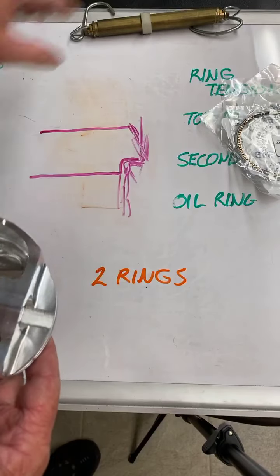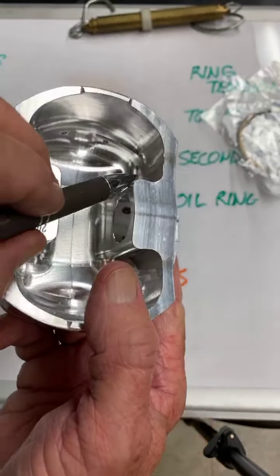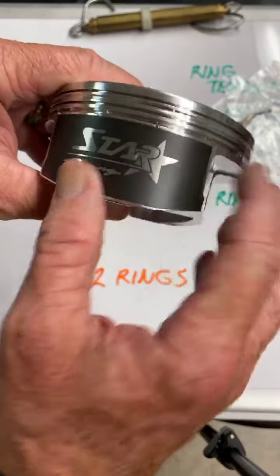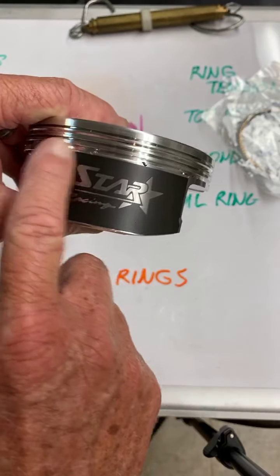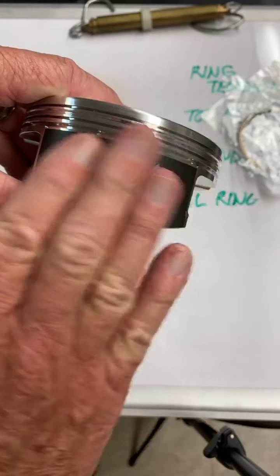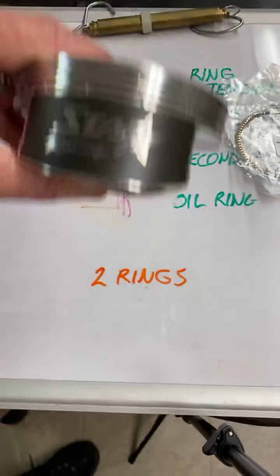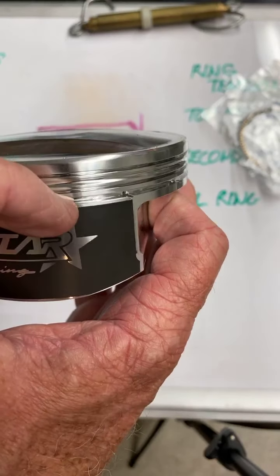I know my hand's shaking because I'm getting older and I'm excited about it. But these are drain back holes. All the pistons have them, okay? And these are to let the oil off the cylinder wall. And if they're set right, you have just enough oil left for this to look beautiful after you run it several thousand miles on the highway. This will still look good because you didn't have too much oil, but you let enough leak by to keep this cylinder wall and this piston skirt looking good. But you don't want any oil to get by this ring.